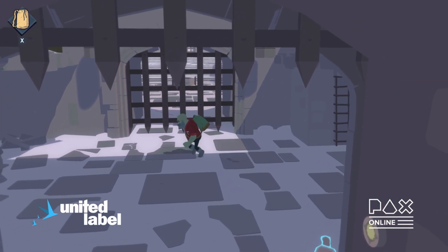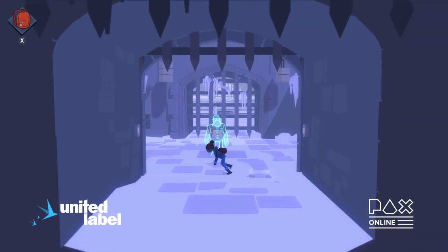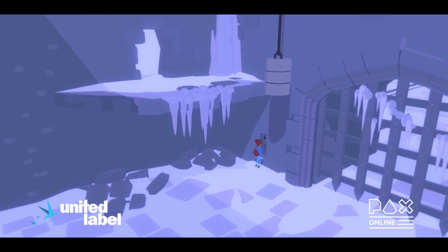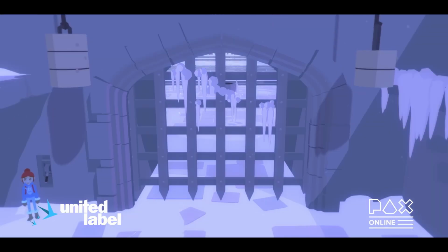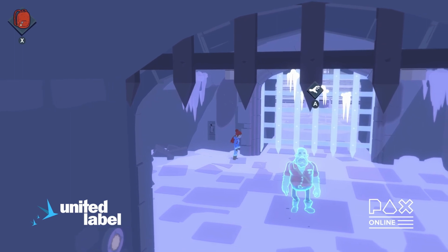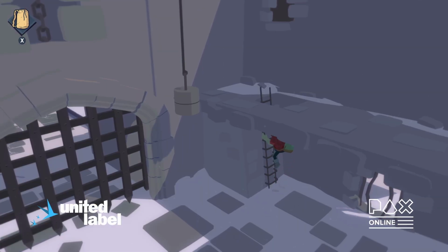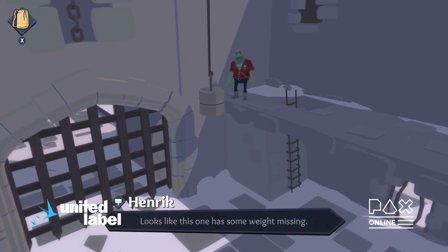So here we are, we're inside. So I think let's try first of all and see if we can make this work. Now Henrik's done the pressure pad. I should be able to pull the lever and maybe open this gate. Let's see. One of the counterweights is a little bit broken, but actually as Henrik we can probably get at this ladder that was frozen up for Tuve, and see if anything is wrong up here.